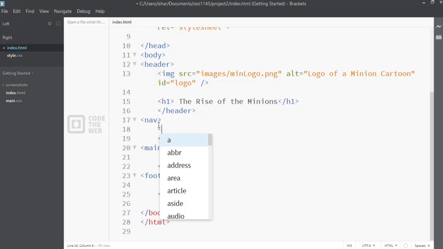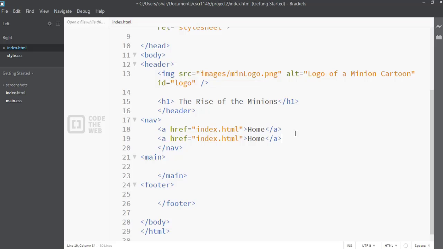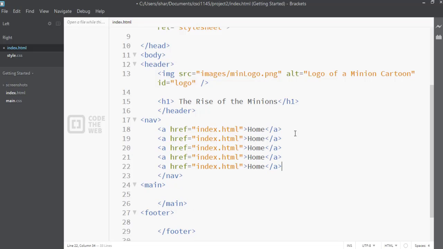So I know I'm going to have 5 pages. And if you don't know the names of them, typically the name of the page goes where the href is. And here we'll just say home. A lot of times what I'll do is just copy and paste the first one, and then I just change the name of the page and the name of the actual physical page.